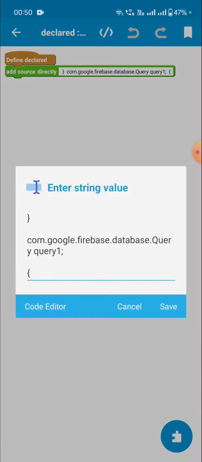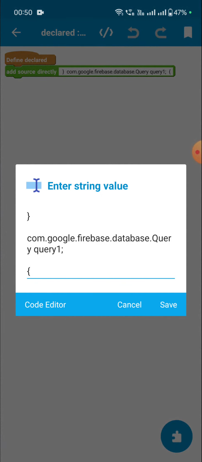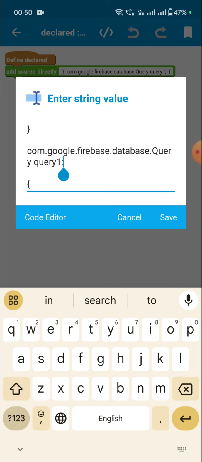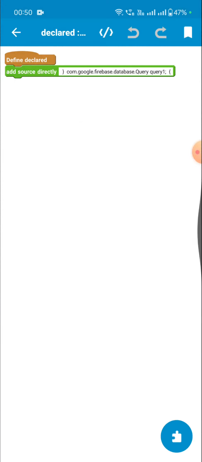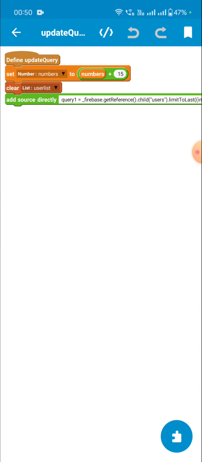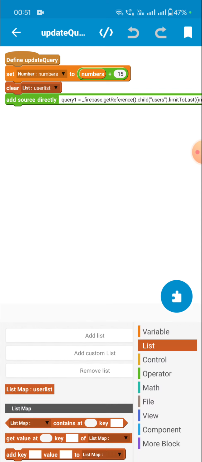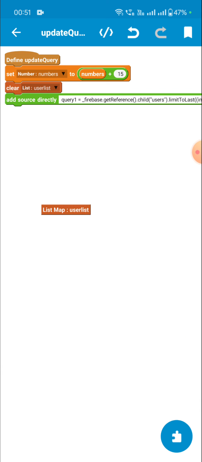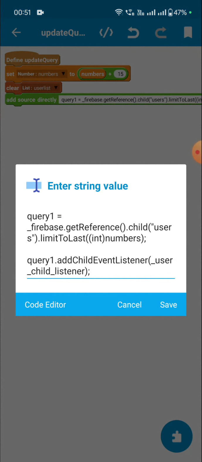First one is declared, where I have declared a query called query1, and in this query1 I have one more block called update query. So here I have set a number variable numbers to numbers plus 15, and then I have a string list map variable user list, and here I set this query 1.